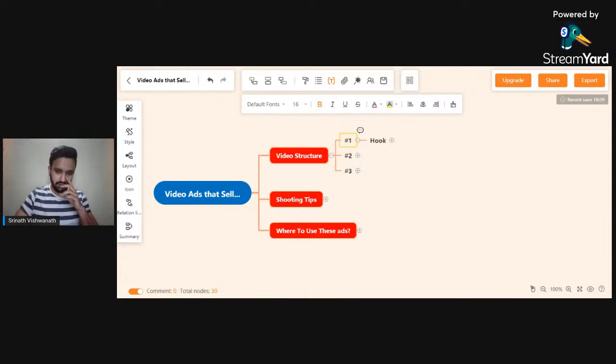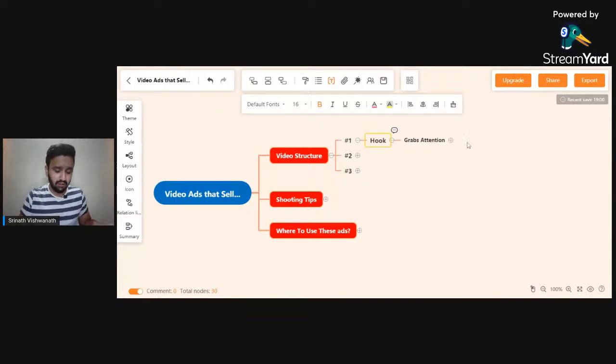Now, the purpose of the hook is to grab the attention of our potential customers, because people are already doing their own work on their mobiles, right? Our hook is going to grab them and make them stop their scroll and see what this is. Okay, the hook is going to make them watch our video ad in the first place. Okay, so it's going to be just 5 to 10 seconds, that's it, or not even 10 seconds, just the first couple of seconds. Okay, 5 to 10 seconds, at most 5 seconds.